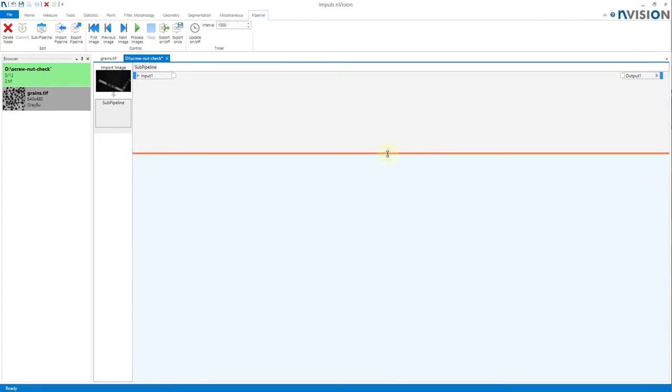At the beginning, the subpipeline has an input node, input 1, and an output node, output 1. The input node is automatically connected to the output of the preceding node of the linear pipeline. In this case, this is the chosen input image. The simplest subpipeline can be created by connecting the input node with the output node, which moves the image downstream.